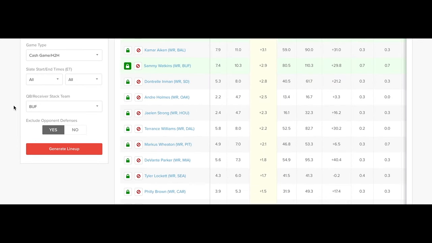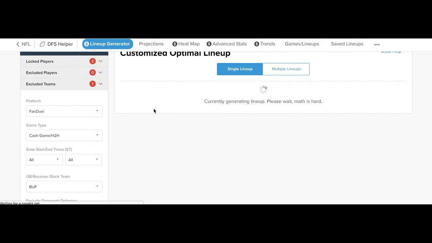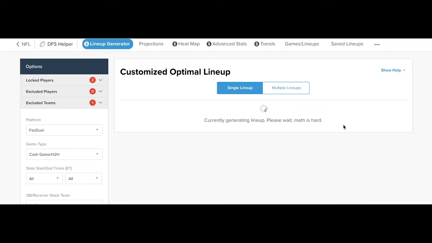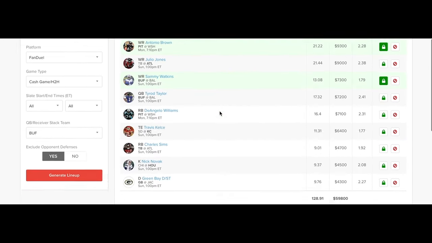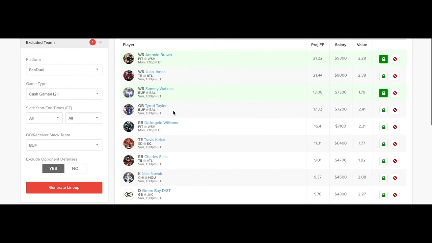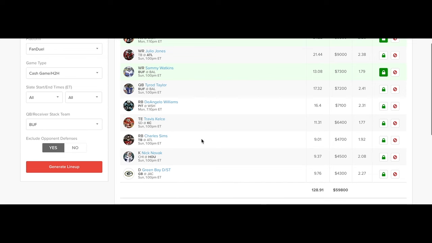And then we can generate that lineup. And while we wait for this to generate, you should see Antonio Brown, Sammy Watkins, hopefully Tyrod Taylor. So we have Tyrod Taylor in here, Sammy Watkins, Antonio Brown, Julio Jones is just a pick that our algorithm liked. D'Angelo Williams, Travis Kelce, Charles Sims, Nick Novak, and the Green Bay defense.